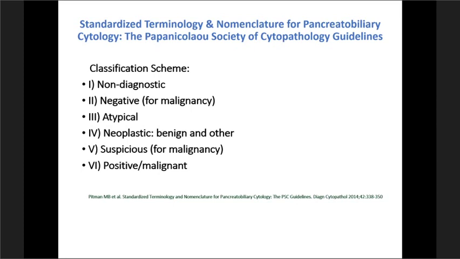So this makes it very easy for them, first of all, because each of these specific diagnostic categories can definitely correlate to biologic behavior or even risk of malignancy. So these are useful parameters for them to use for management planning. And also later on, you can always use this data for QA or even research. So for Path Society guidelines, this is a 6-tiered system. I don't want to go into more details at this point. The reference is there, and if any of you want to use it, this would be a good guideline.